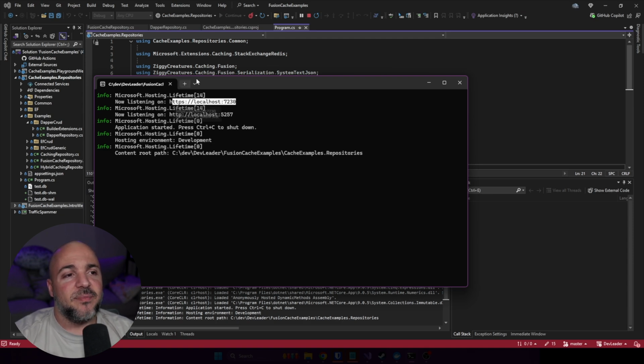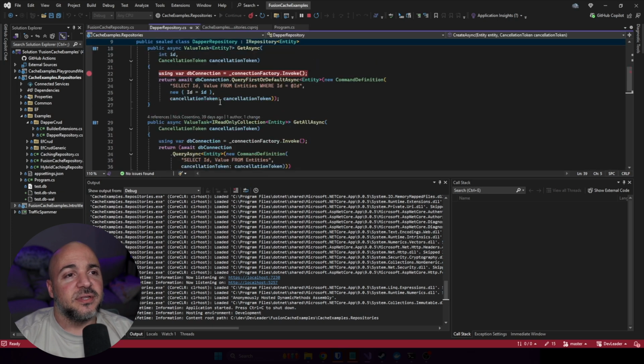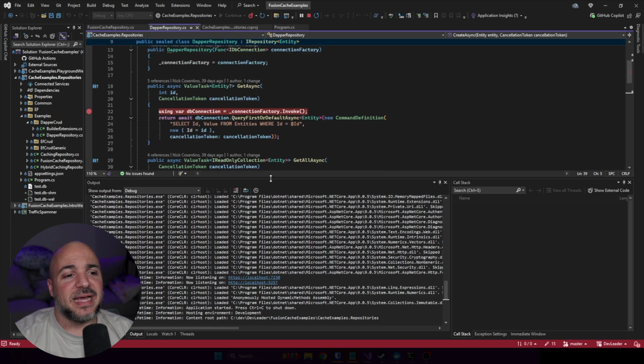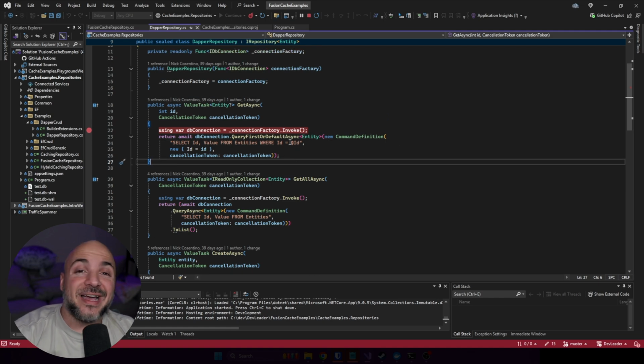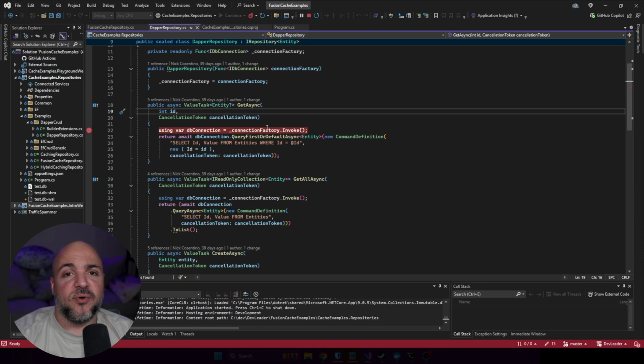We're going to visit this web page, but I just wanted to call out that I have a breakpoint inside of my Dapper repository. Let me make that a little bit easier to read. When we go to try and get a record hitting the web page, we should hit this breakpoint. And that's because we just started the cache. You watched me start it up, and we just started up the application. So that means we have to go pull that data in. So let me go ahead and do that.